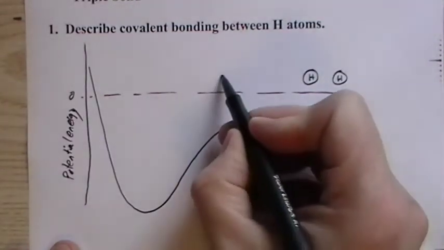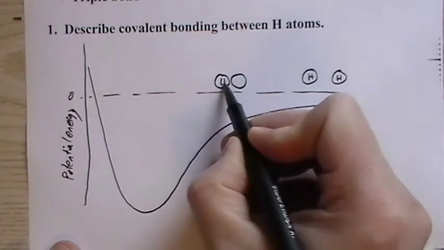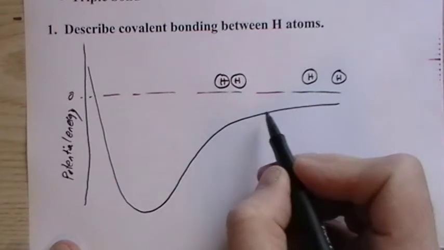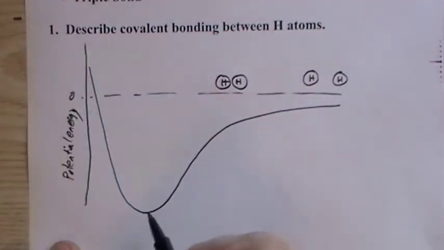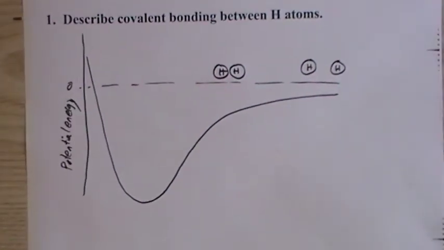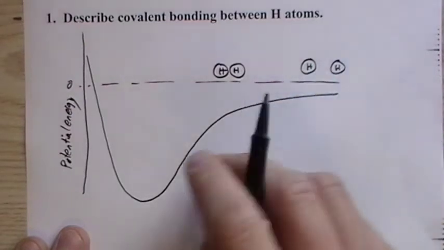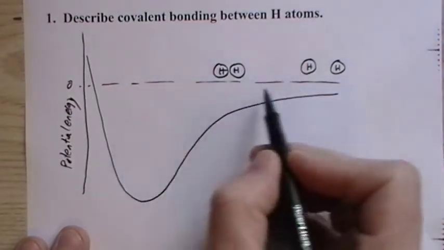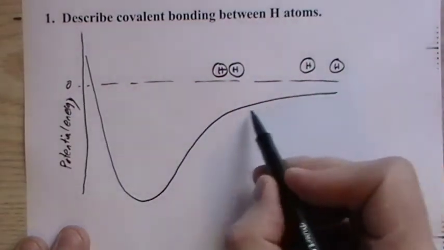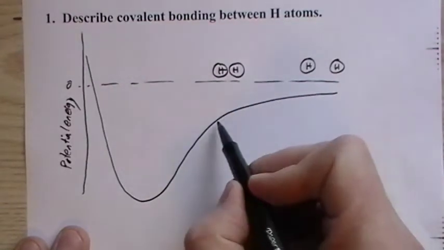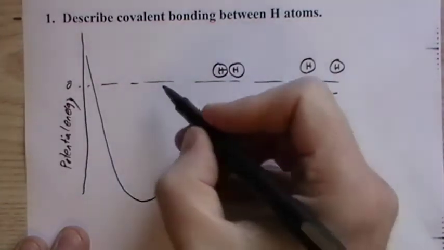As they get closer together, though, they start to fall into this potential well. If you recall, either in my lecture or in the book or earlier video lecture, when we talk about negative energy, we're talking about energy of binding. So when it's zero, that means that these hydrogen atoms don't notice each other at all. But when it goes negative like this, now this is showing the energy of these guys being very close, so negative means that they're attracting each other.